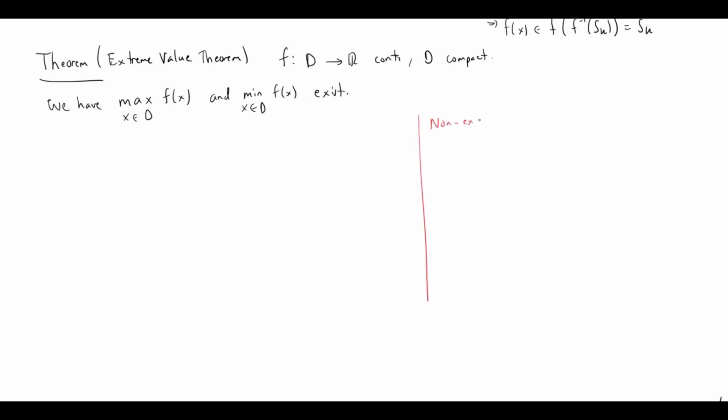So this is a non-example. Let's say I look at f of x equals x squared, and I let my domain be the open interval 2 to 5. So I look at all of the possible outputs, the image of f on D. What is the image of D here? The open set from 4 to 25. This is an increasing function. You don't get 2 squared because 2 is not in the set. You don't get 5 squared at the end because it's not in the set, but you get all the stuff in between, 4 to 25.